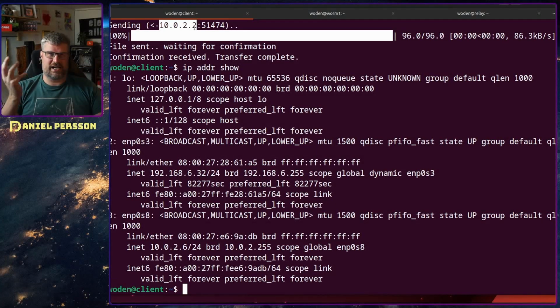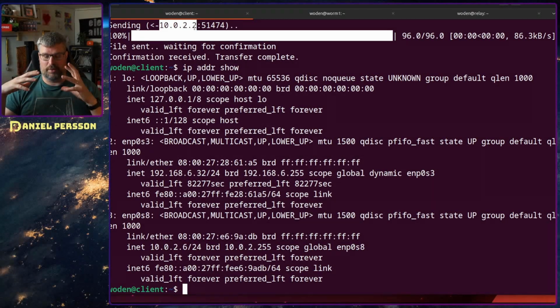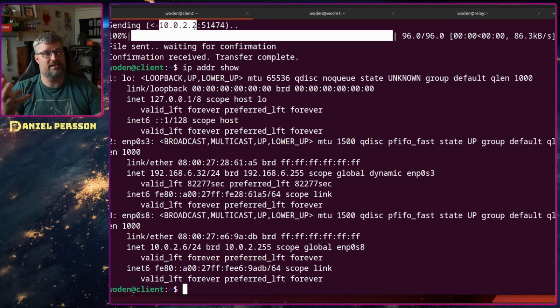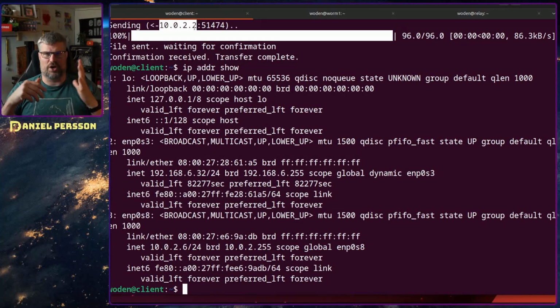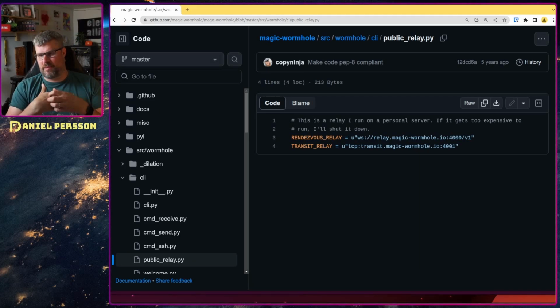The problematic part here is that first off, you want to read through the code, which is available on GitHub, open source. It's on GitHub/Magic Wormhole/Magic Wormhole. There you can read the whole Python code for this client and see that there is nothing strange going on. And I also found on the GitHub page this public relay pi, where you actually have the addresses used normally for the service, so you know where it actually connects.